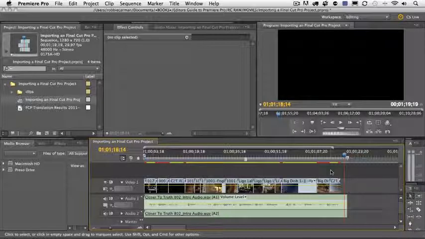We think it's a big plus for Adobe Premiere Pro that it actually allows us to import Final Cut Pro XML files, essentially moving a project from Final Cut Pro to Premiere Pro. In the real world, you'll often have to interface with people using Final Cut Pro, even if Premiere Pro is your tool of choice. And you can see, just by the few simple steps that I did in this movie, it's relatively simple to get a project from Final Cut Pro into Premiere Pro, where you can continue to edit and finish your project.